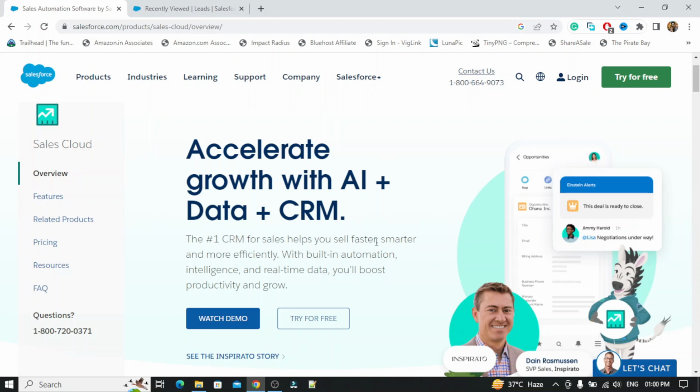So let's move on to sales process. So what exactly is sales process? Sales process in Salesforce refers to a series of steps, or you can say stages, that guide the sales representative from initial contact with a lead till closing a deal. It is usually based on the company's specific sales needs and objectives.